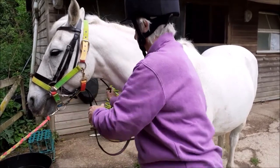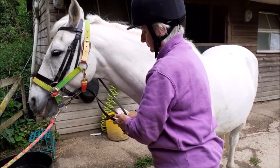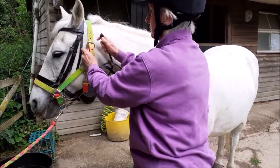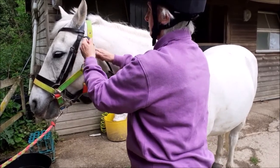Safety. When you leave the horse standing with his bridle on, always twist the reins together several times and slip the throat lash through the middle loop before you fasten it.